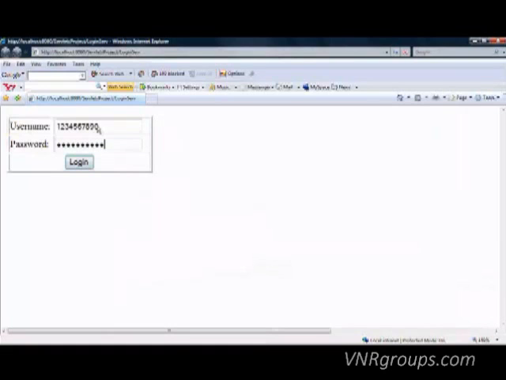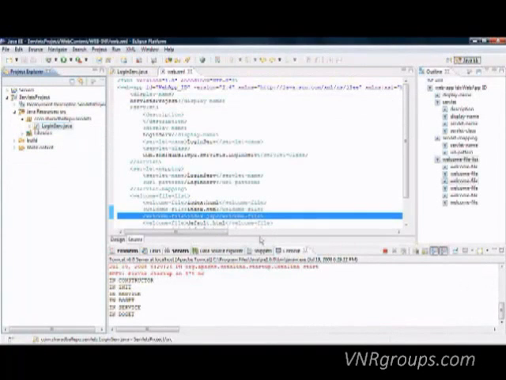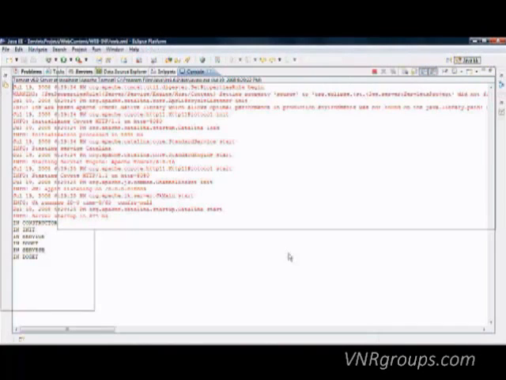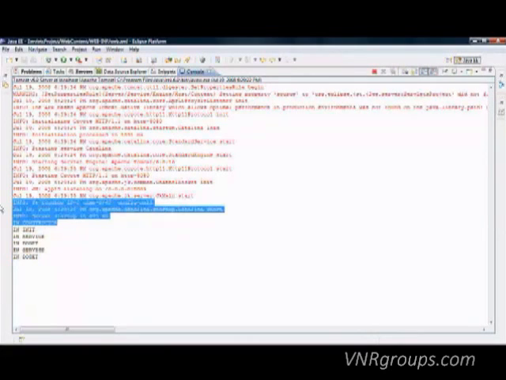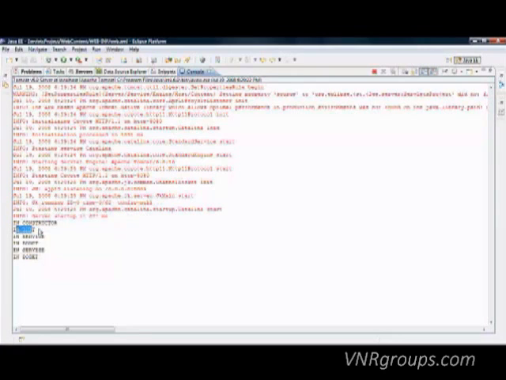If you have a look at the console, you'll see the order in which the methods were called. First the constructor was called, followed by the init method, followed by the service, then doGet, and service and doGet again, because we invoked this servlet from two places, right? First I did it locally, and then I said I want to change it to Internet Explorer, and I ran it on Internet Explorer. So that's the reason.